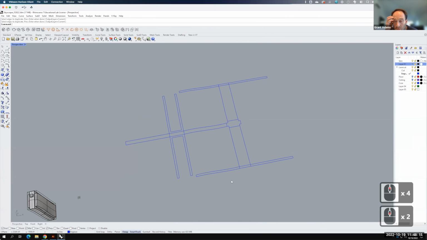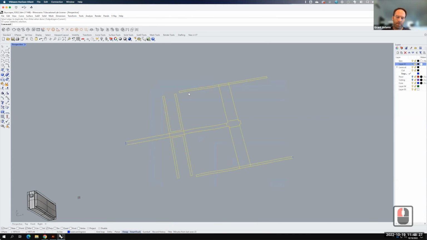Now we have to think about where we would cut our object. And so some of these are obvious. And I probably could have taken all the lines except for those fold lines and made them cut lines. Actually, let's do that real quick.